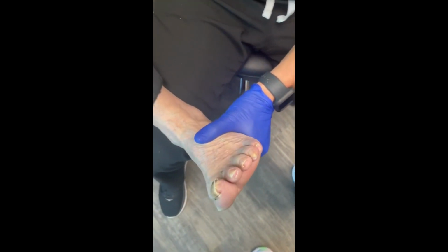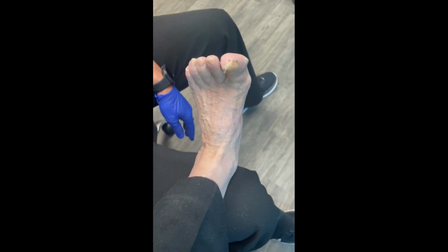There you go. Some quick work, and nails are back to appropriate length, and that should give this patient quite a bit of relief.